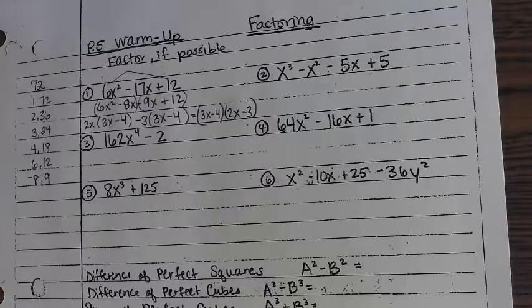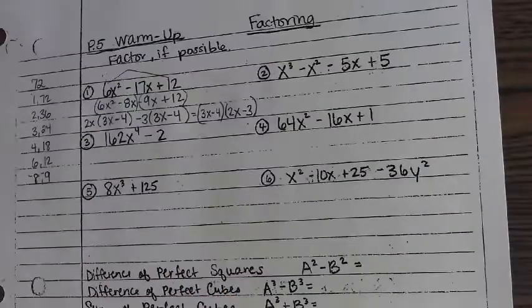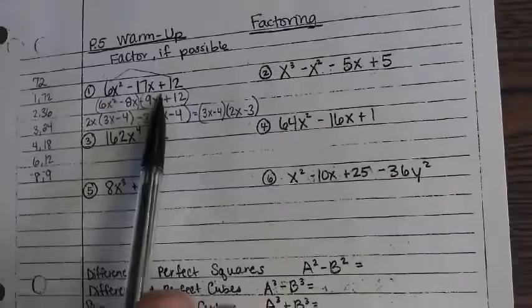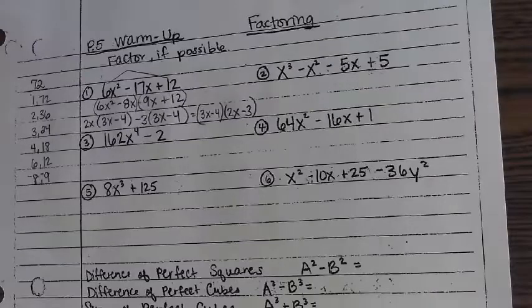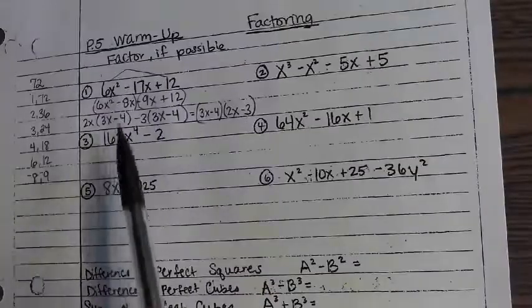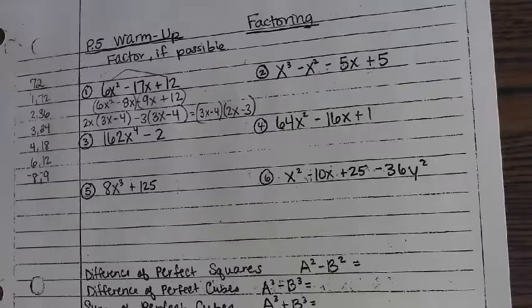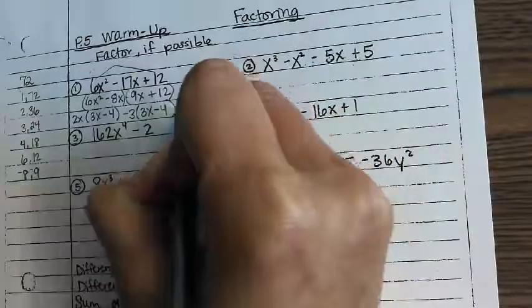But if you're visually oriented and you like those boxes, that's more than fine. So I call that splitting the middle term, because you have to find the proper way of splitting up negative 17. And you could split up negative 17 in an infinite number of ways. But if I did split it up into negative 10 and negative 7, that wouldn't work. So you have to get the product of 6 times 12, and it has to have a sum of negative 17. Okie doke, so here's our answer. Any questions?